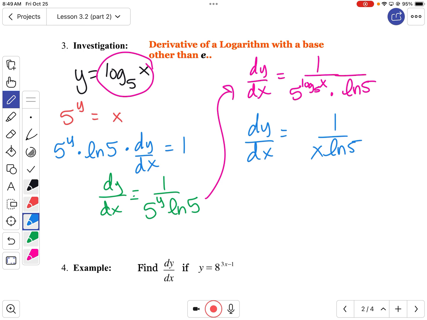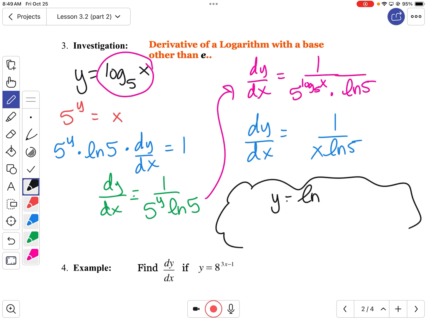All right, think about your ln formula. Okay, so if y is the natural log of x, let's see if that works. Does dy/dx equal 1 over x times, what's the base of a natural logarithm? e, and what's the natural log of e? 1. Okay, so that's why for ln of x, we just say it's 1 over x. Okay, the formula is the same for all bases, but we don't know enough calculus to prove that when we start. Okay, so now we do. All right, now we do.